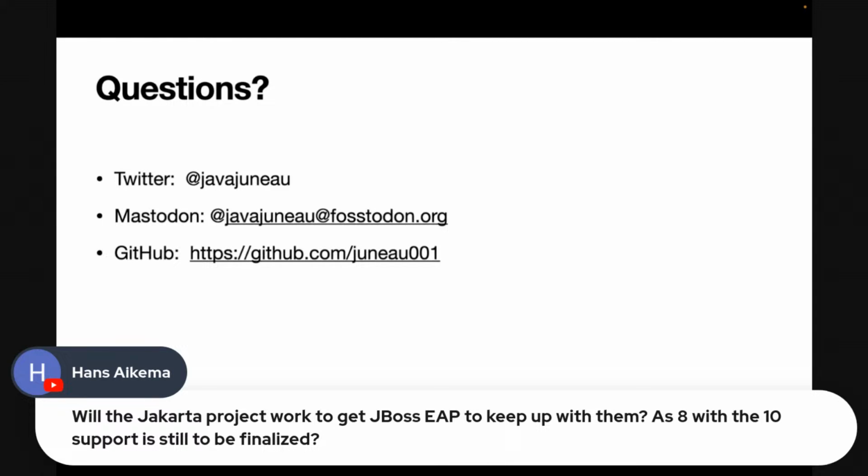That's really not in the scope of the Jakarta EE project to get other projects on board. But of course, if JBoss EAP wants to keep up and remain relevant, they are going to have to. And likewise with any other APIs that are older and not yet updated to work with EE10. So good question, though. Any other questions?